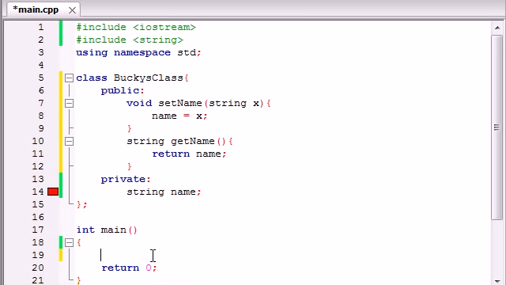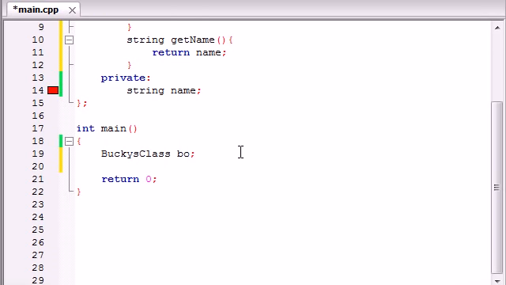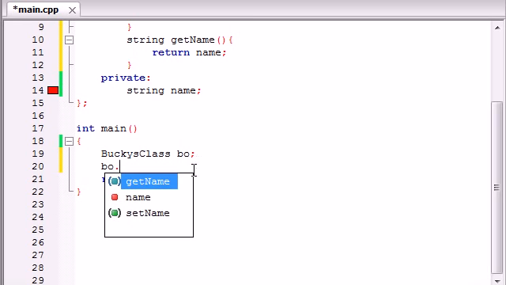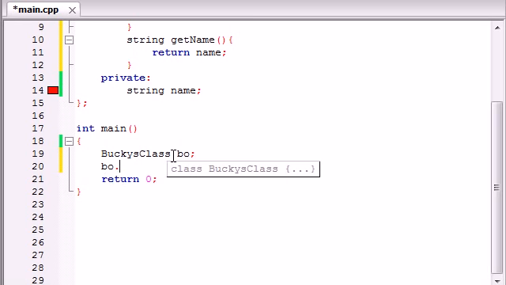So in order to use those functions, we again need an object. So Bucky's class, make another BO object, and now under this, we can use the functions from that class by using the object name and then the dot separator, and the first thing we want to do is set a value to that.